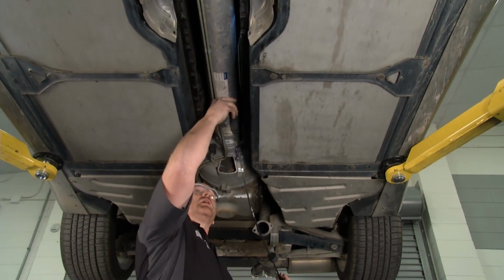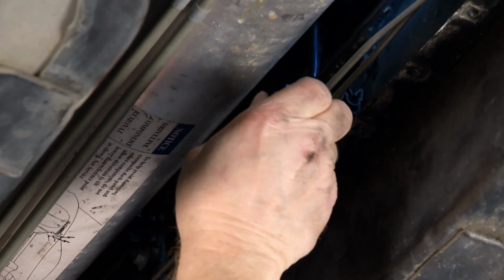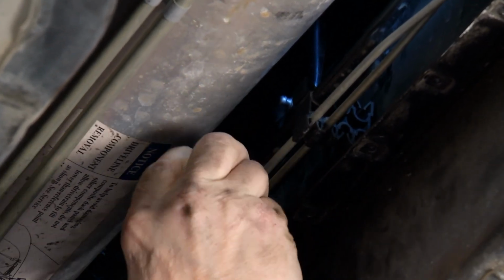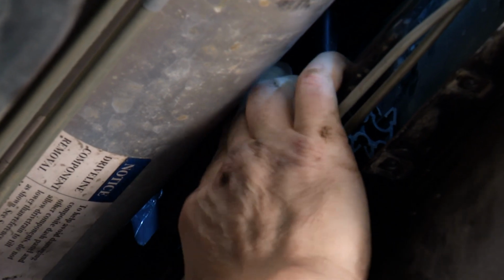I'm going to start at the bottom of the shifter linkage, and then this is going to be the challenge right here, getting it seated back into that bracket. I'm going to go ahead and send this cable up and use the bushing to help hold it in place, like I've got an assistant, up above the brake line, roll it onto the ball, and snap it in.